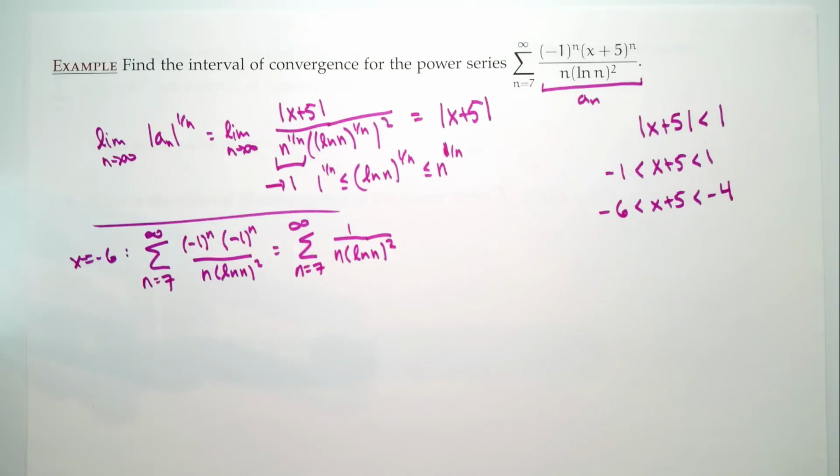How can we figure it out? What test can we use? Comparison is probably a natural test to think of, but comparison with what? You can certainly say this is smaller than 1 over n, but unfortunately that doesn't help because 1 over n diverges. Being below something that diverges is not quite enough.